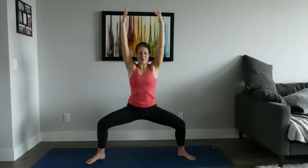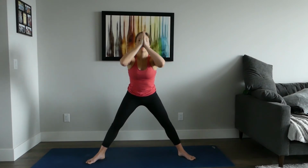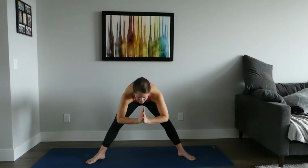Sink down a little bit further. Keep guiding those knees back. Open through the chest. Find a full inhale. Exhale, drop the sit bones. Inhale. Exhale, sink in. Inhale, straighten through the legs, reach the hands up, press them together. Exhale, hands through prayer. Come all the way down to the floor.